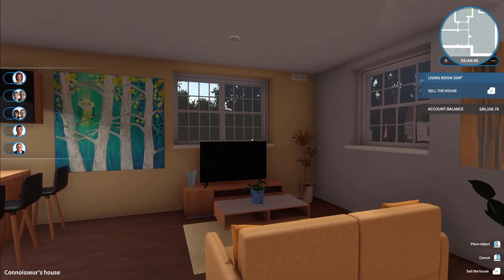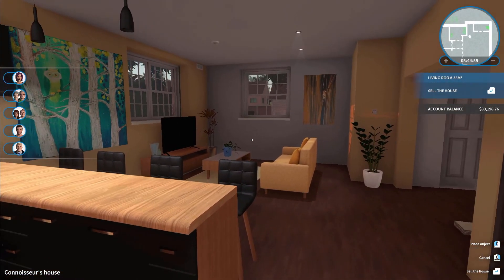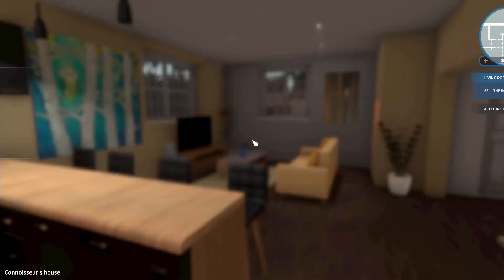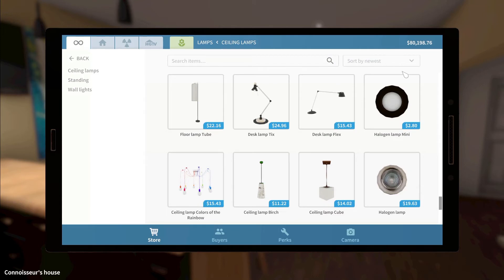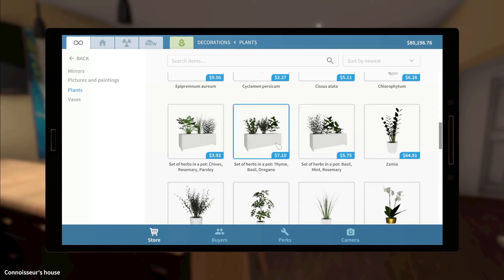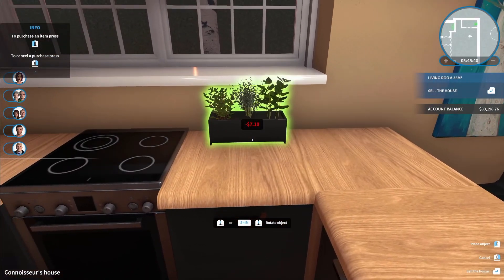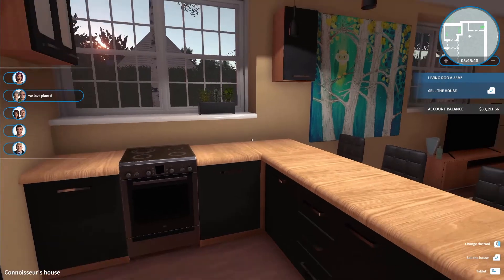It turns everything on but that'll be all right. That's looking okay, isn't it? Let's see if we can get a nice photo spot for that. I don't think we want to overdo the dressing on this bit. Let's try and get a photo of this one for starters — let's go into the camera and snap a shot there.